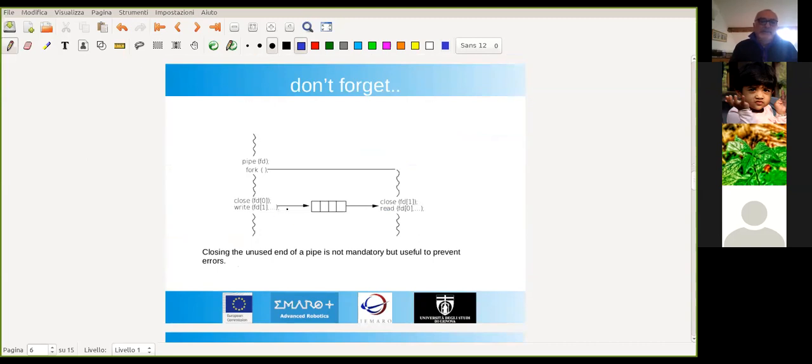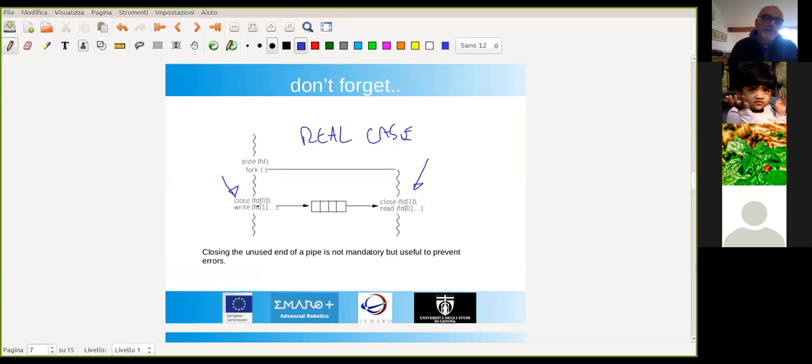So this is what happens in a real case. You close the unused end of the pipe to be sure that you do not make a mistake in any case and write or read what you didn't have to do. So for example, the writer, the producer, in that case the father, closes the file descriptor 0 for input.